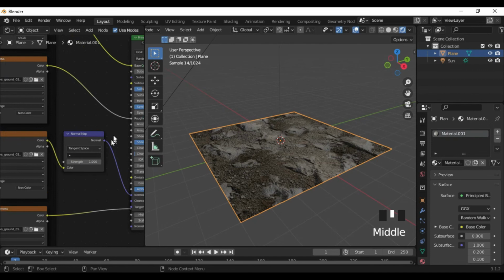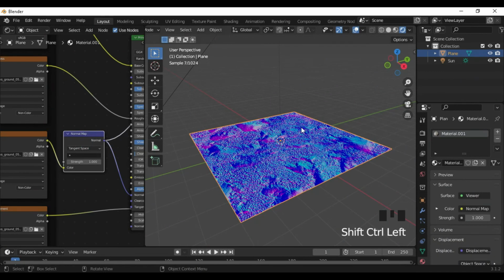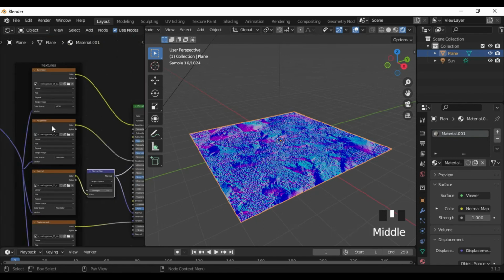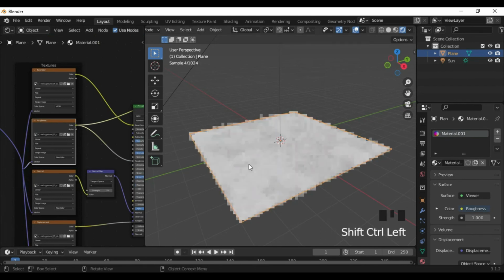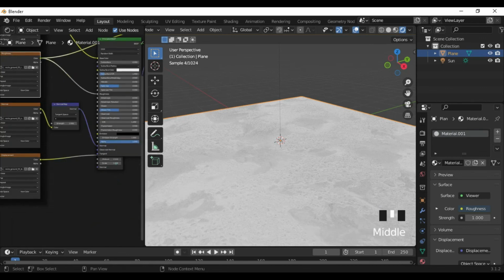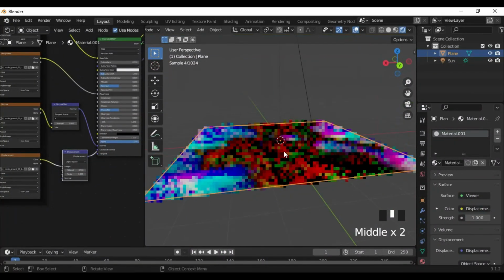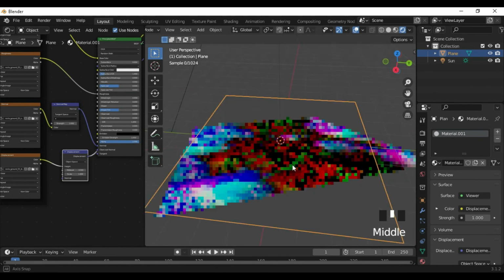Now if you want to see what an individual map is offering, you just simply press Ctrl Shift and left click on it. It will show you what data is passing through that node. For example, if I click on the roughness, it will show this. If I click on the displacement, it will show the data it is giving. So it's quite a useful add-on.